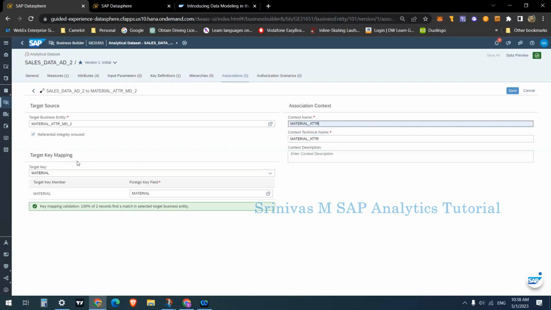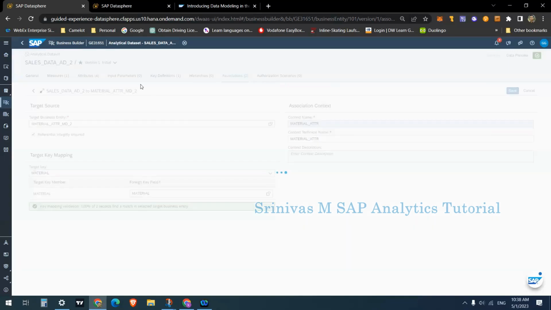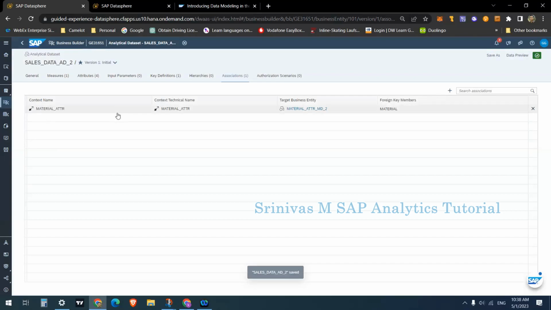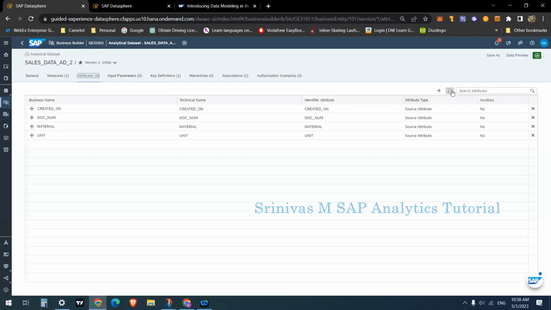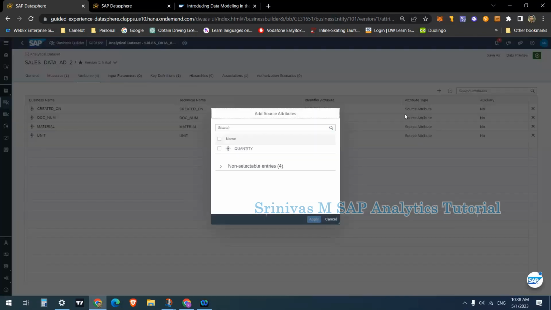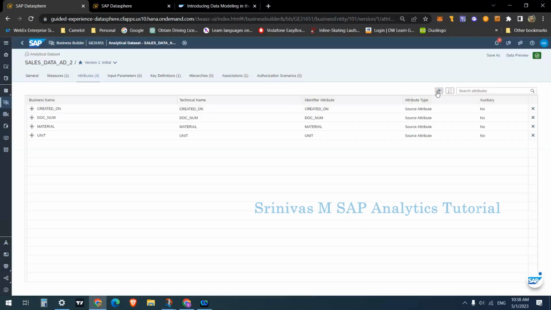So click on the save button. What you did is create an association in your analytical data set with the material master data so that you can leverage those. If I go to the attribute section now, you see these three icons after the plus symbol. Not getting anything here.